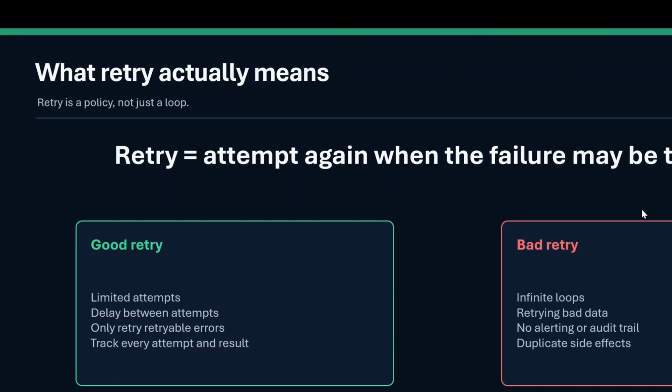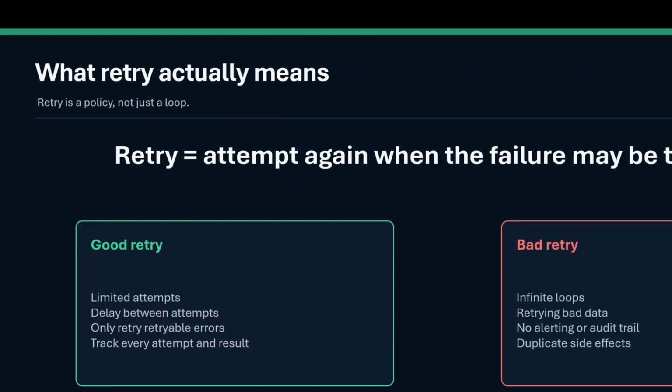And what a bad retry really looks like, for example, I gave the example of bad input. You're retrying bad data, it doesn't make sense. If the problem is the input, that it needs to be cleaned up or it's not normalized, you have to fix that input and there's no point in retrying. And then infinite loops are also a problem. You cannot keep retrying forever because that's going to consume your workflow credits, and eventually you're going to keep being rate limited. It's going to create a lot of problems.